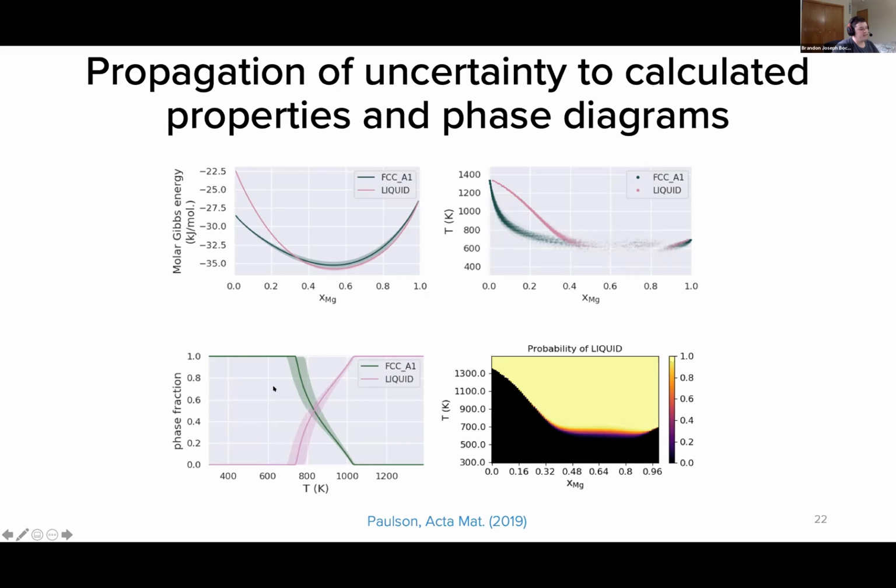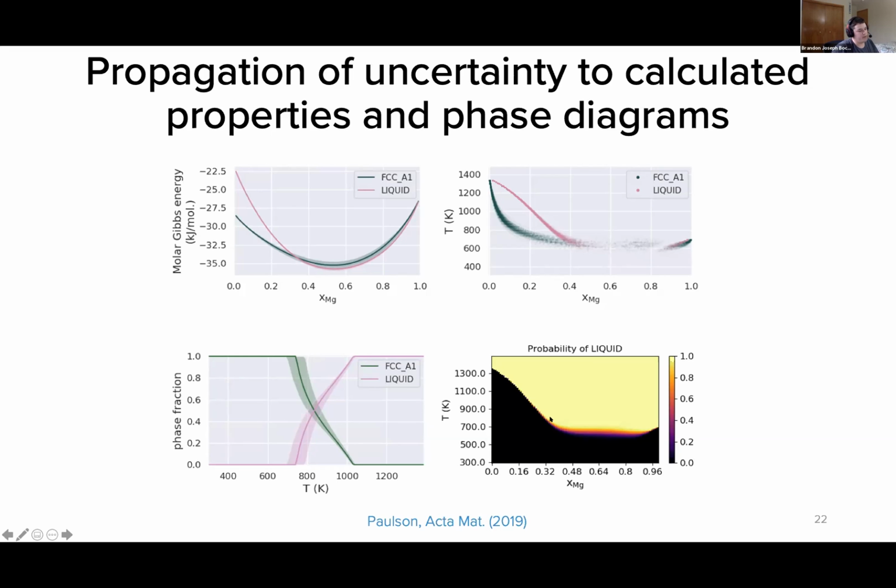We compute the phase fraction versus temperature of these phases at a particular composition, and then we've stacked all those different properties that we calculated for different parameter sets on top of each other, and just delineated the minimum and maximum in this case with these shaded regions. And then we can also calculate, like I said, any other property that you can imagine.